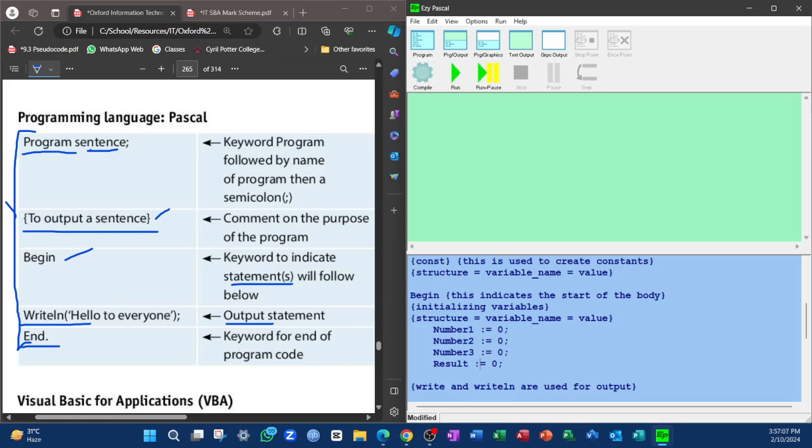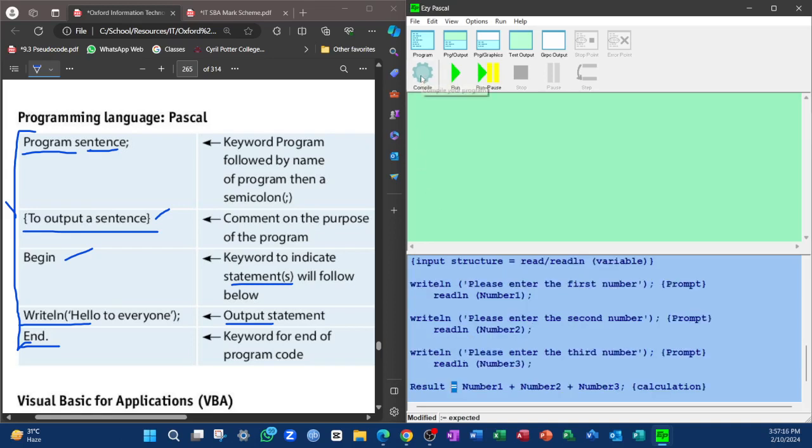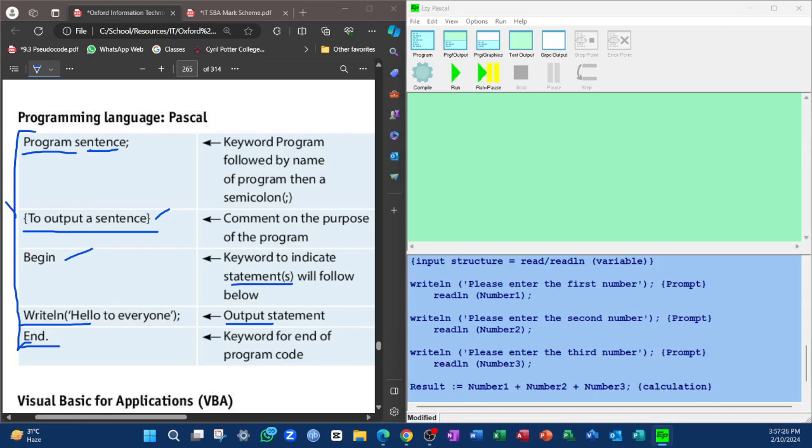So you put const in a curly bracket. For your initializing, put your colon. We're going to compile again. We can notice the same for results. We need to put a colon. I'm not sure why it's asking for colon because this other program I have is compiling without the colon.